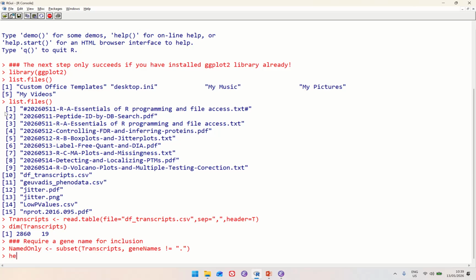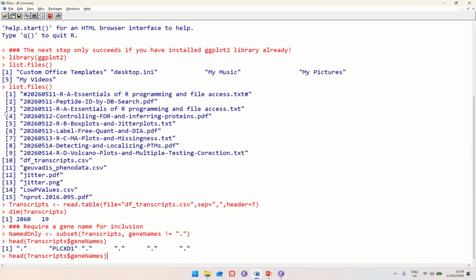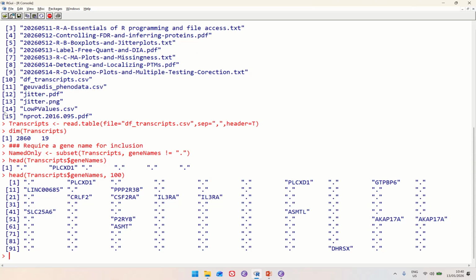I'm going to do head of transcripts $gene names, and I'm going to do say the first 100 values. Okay, so if you remember, the head function shows you the top of the file, basically. I think it defaults to the first 5 values. I'm passing it just the gene names, not the expression values, just the gene names from transcripts, and I've told it I want to see the first 100 values.